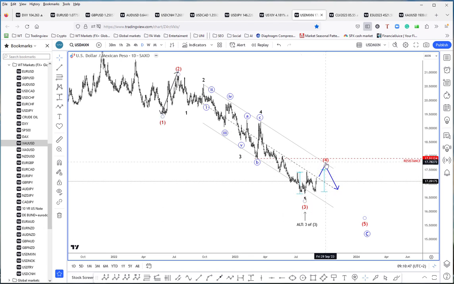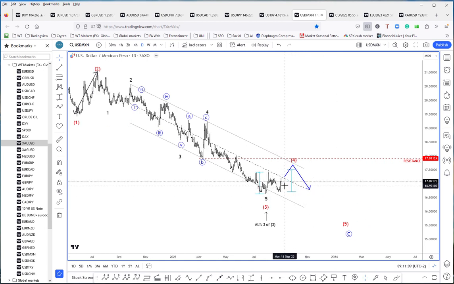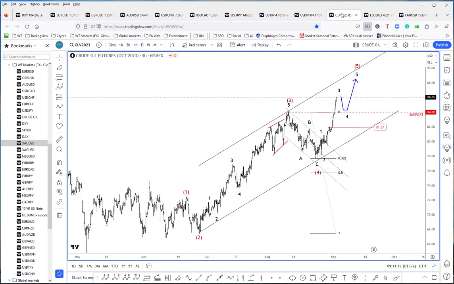Now, correction, in my opinion, is now underway. Notice that I'm observing wave 4 here. So very nice resistance, still hasn't really been tested, at 17.50. That's the level I would watch for. So watch this level for a potential new reversal to the downside. So even Mexican peso for now looks weak when we are looking at some intraday cycles here. I am expecting more strength for the recovery here, at least in the near term, before this correction can be finished. Now let's take a look at crude oil.